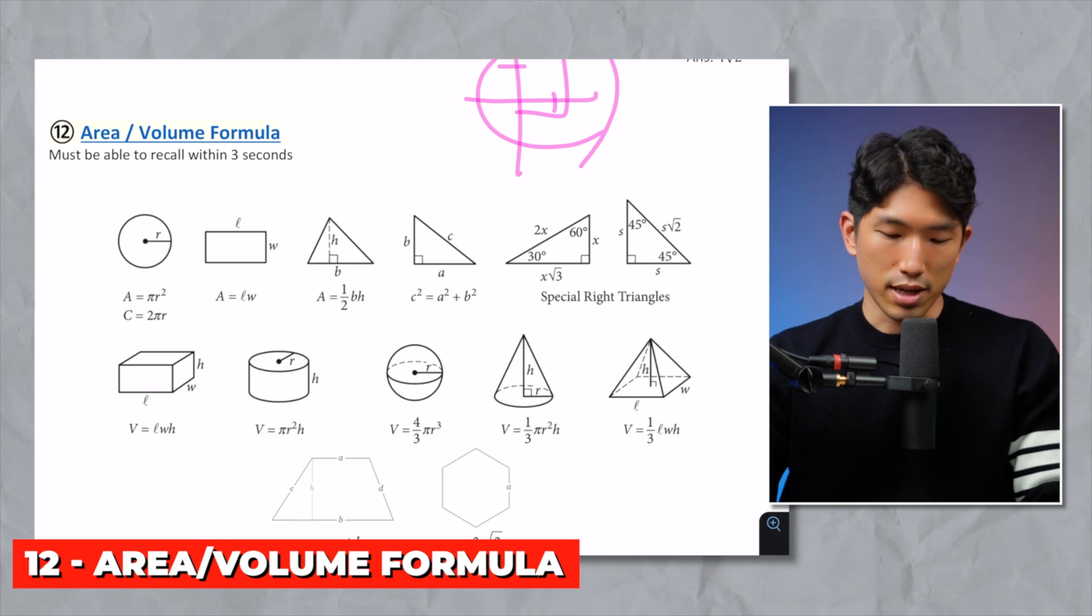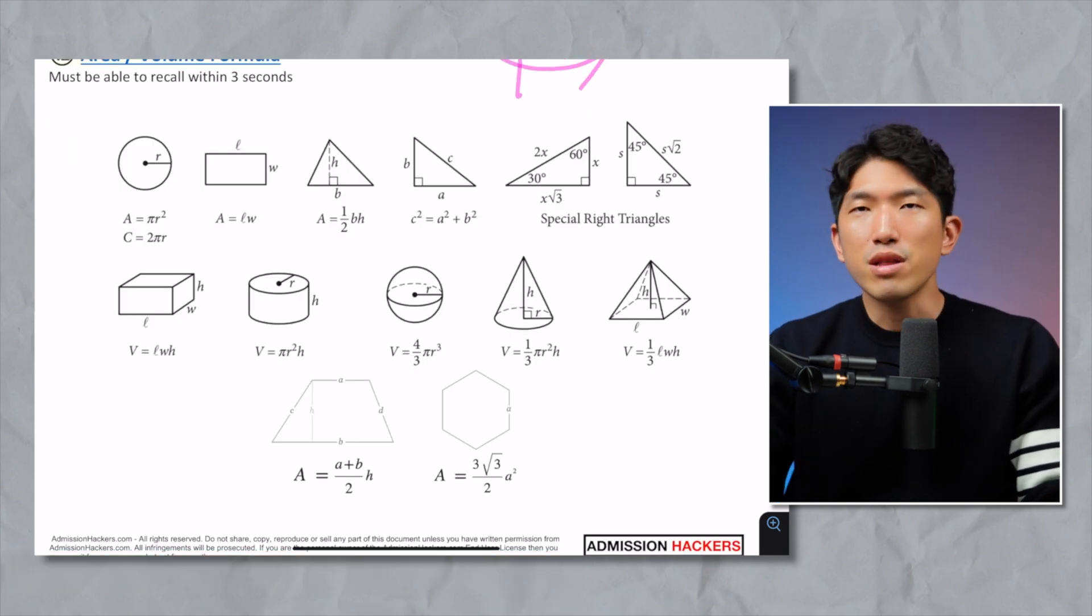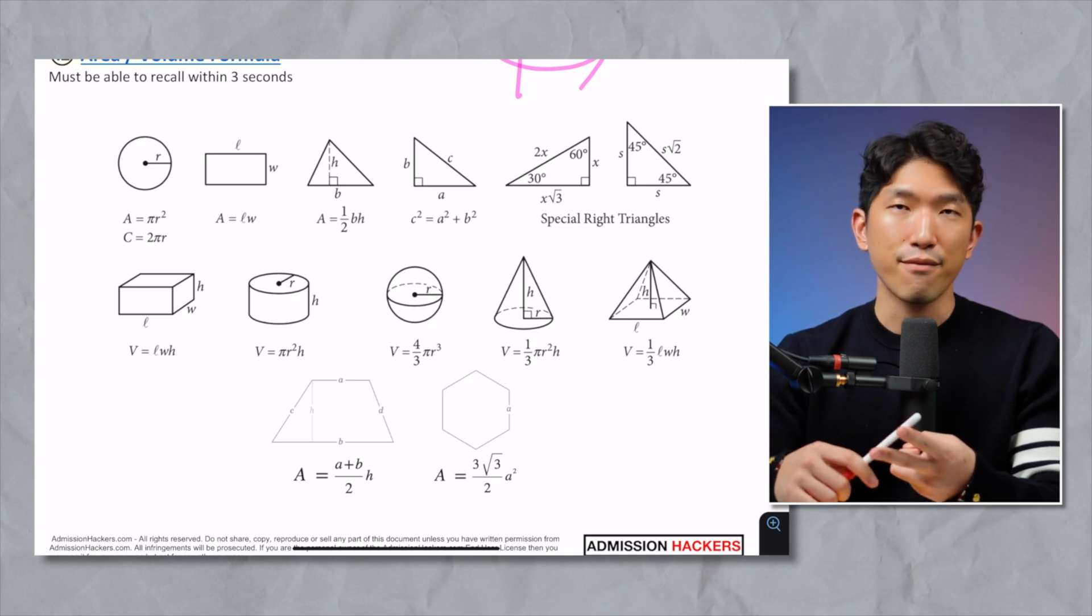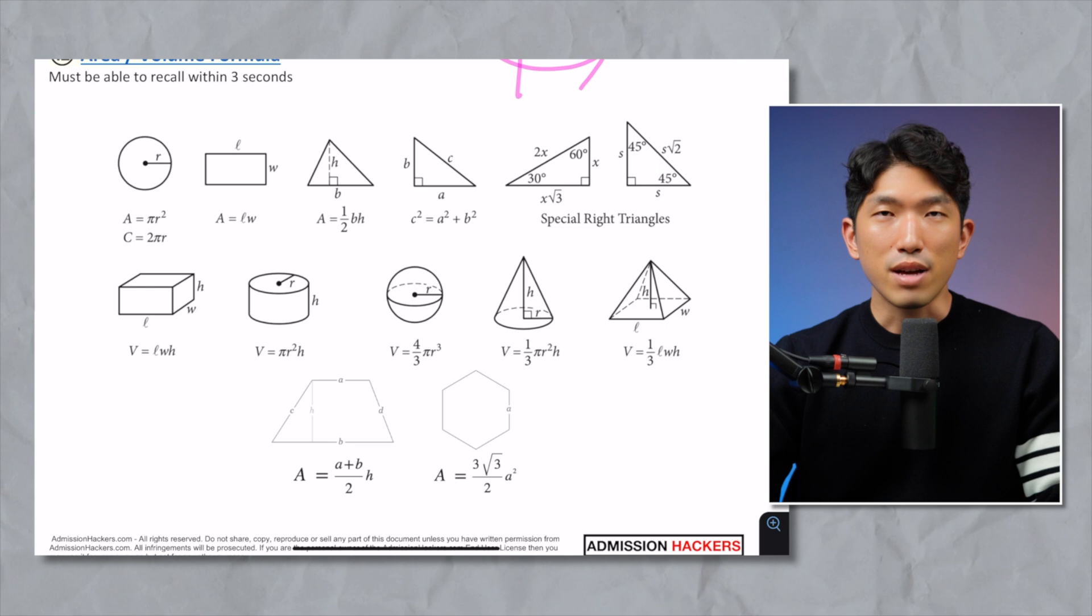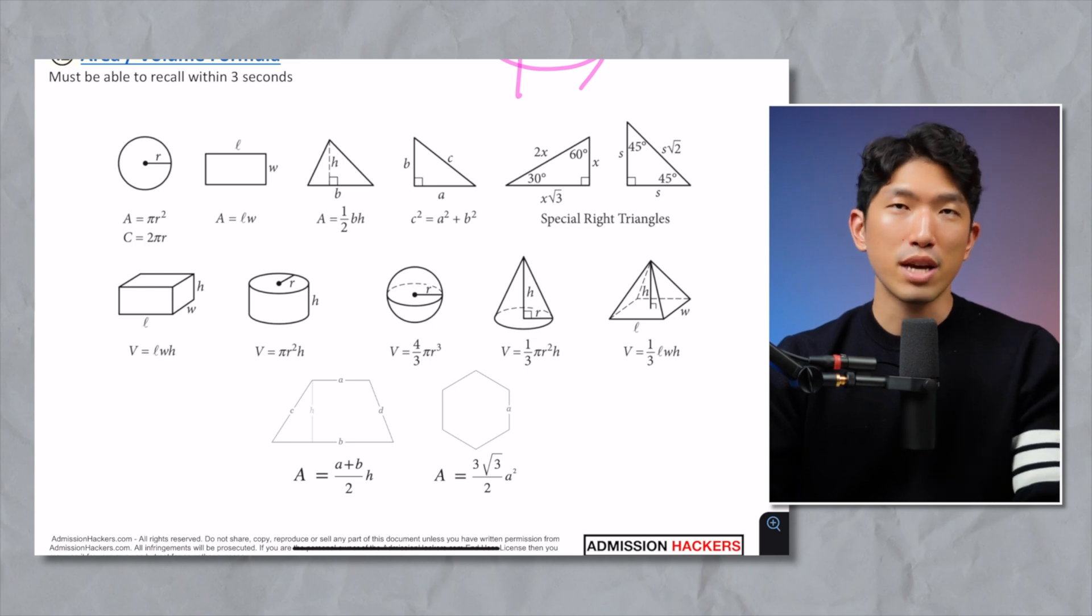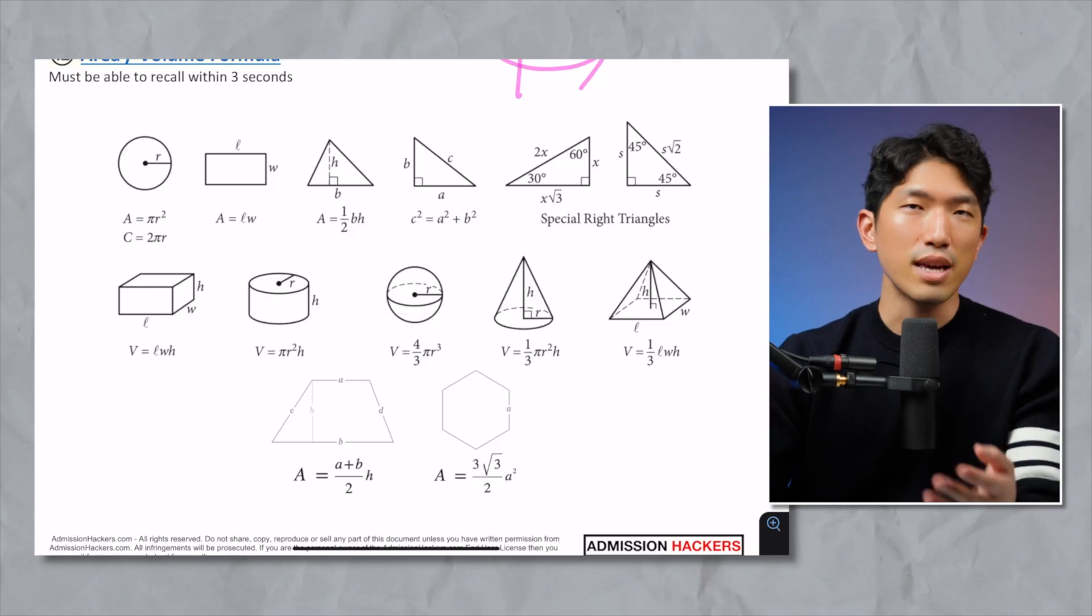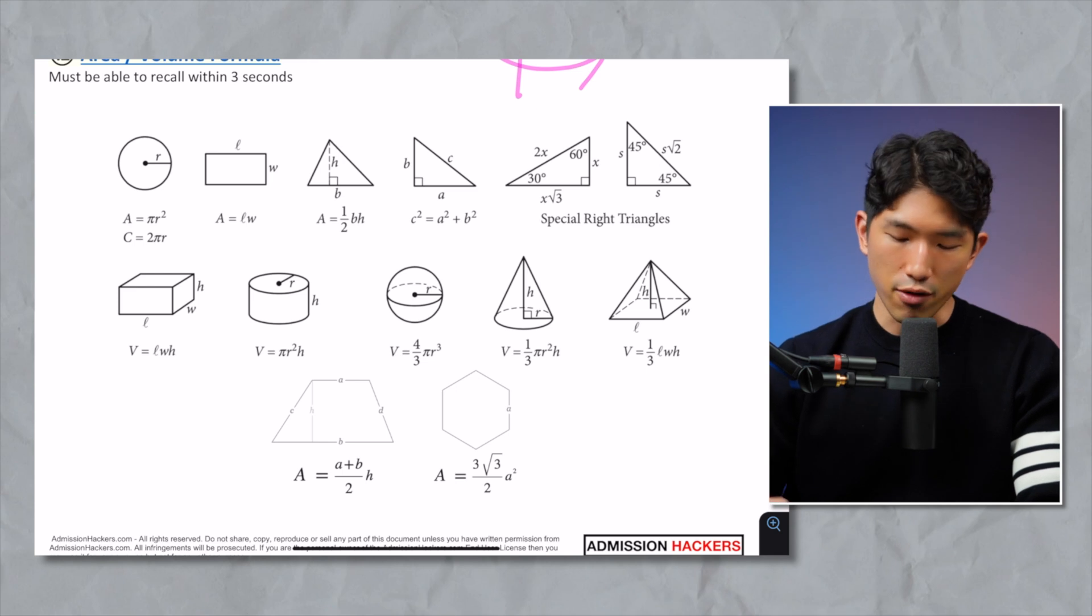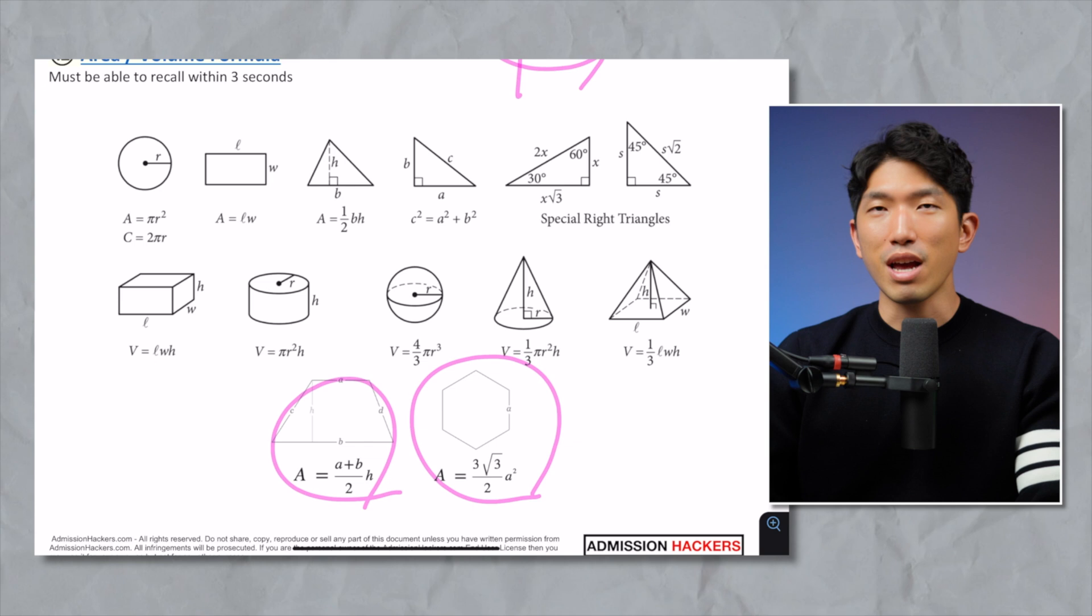And lastly, it's going to be the area and the volume formulas you need to know for the SAT. And students often say, John, I get all of these formulas. I don't really need to memorize them. But guys, listen, SAT is all about solving questions correctly and quickly. You want to save time as much as possible. You don't want to go back and forth between the formula sheet to figure out, okay, what was the formula again? You don't want to do that. That's how you get 400 on the math section. Instead, you want to have all these formulas in the back of your head so that when the time comes, you're ready to go. And the level you want to get to is you want to get to the formula within two, three seconds. For example, if somebody asks you, hey, how do you find volume of a sphere? The key is to say it within two, three seconds. Sphere, four over three, pi r cubed. Cylinder, pi r squared, height. Pyramid, one over three, length width height. Like you want to say it as quickly as possible. And you can do that by going through the speed training in the volumes chapter. Also, in addition to the provided formulas, you want to memorize the area for parallelogram and the hexagon. They were proven to be helpful.